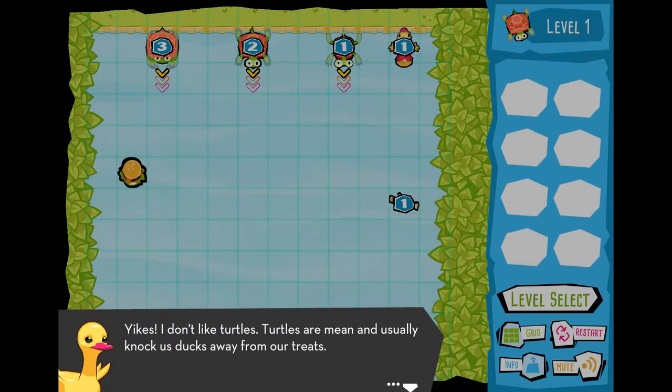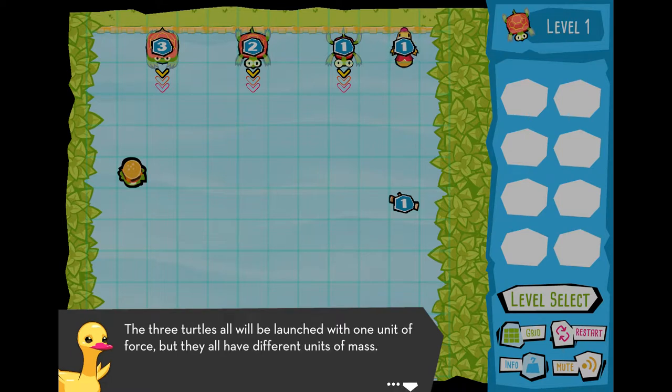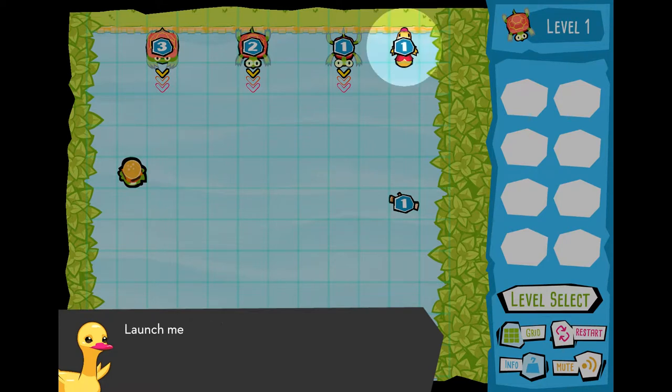Turtles. Turtles are mean and usually knock us ducks away from our treats. The 3 turtles all will be launched with 1 unit of force, but they all have different units of mass. The turtle with 1 unit of mass will accelerate the same as me if you launch me with 1 unit of force. Turtles and ducks with more units of mass need more units of force to move around. Launch me down toward the log to see what I mean. Then help me get the treat.